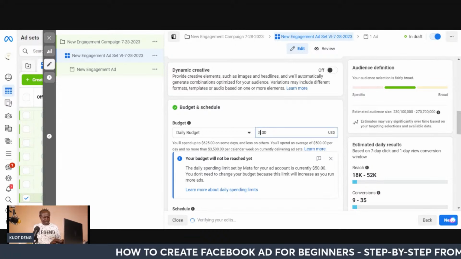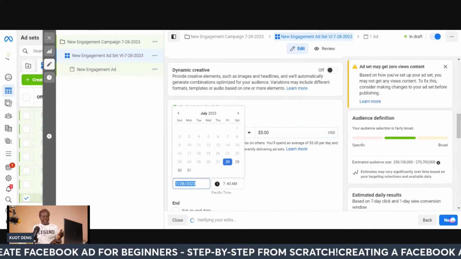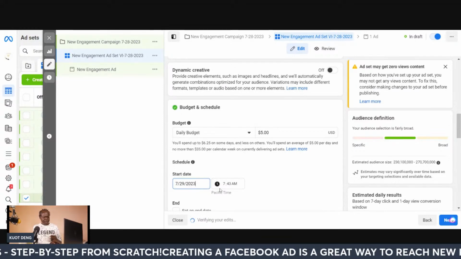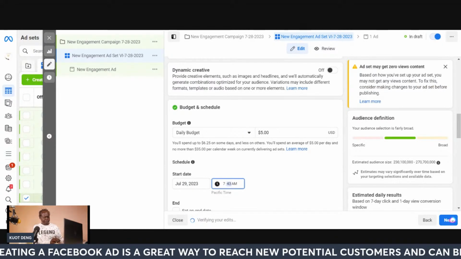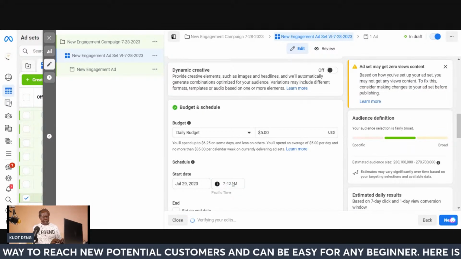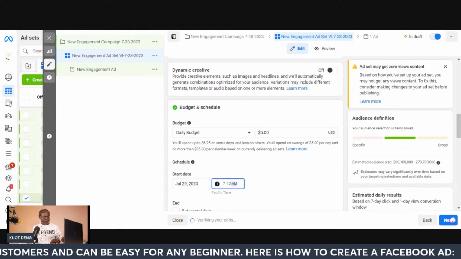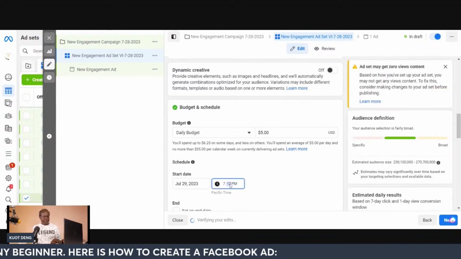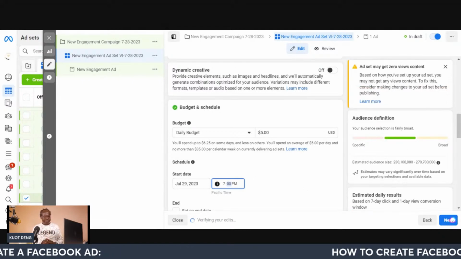Just put 5 here. And then the start date, the next day. Time 12 midnight, which is PM. And this one 00. So the next day, 12 midnight.